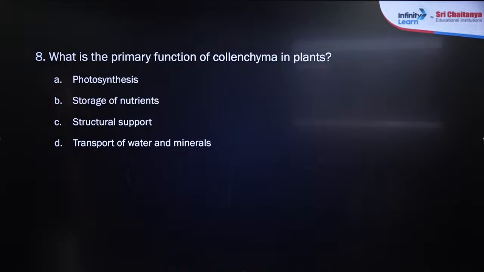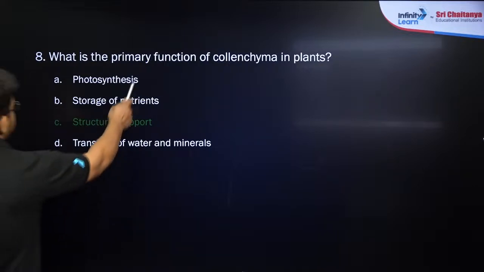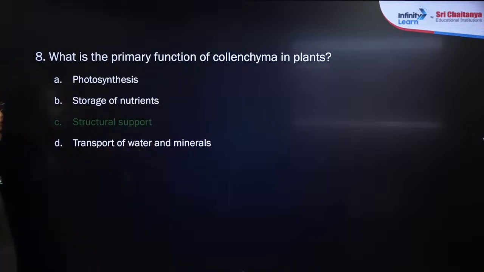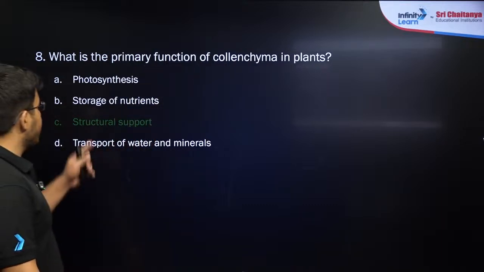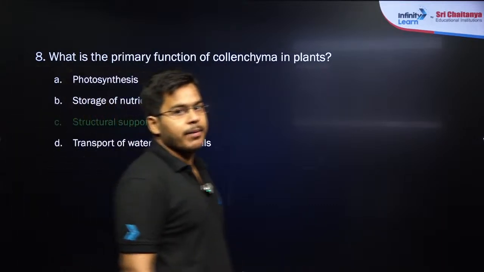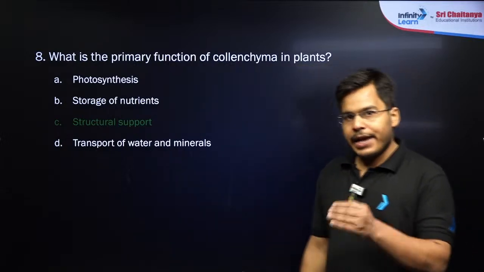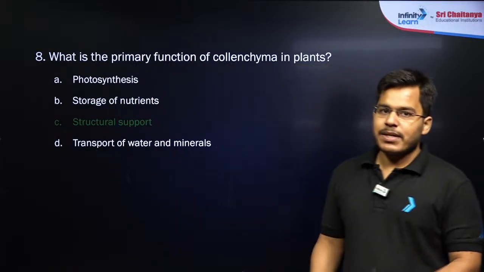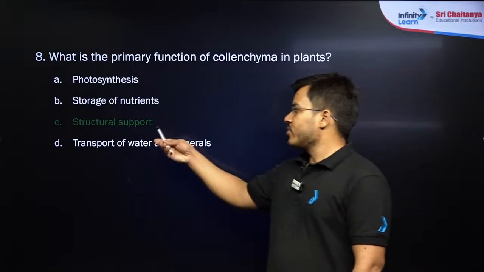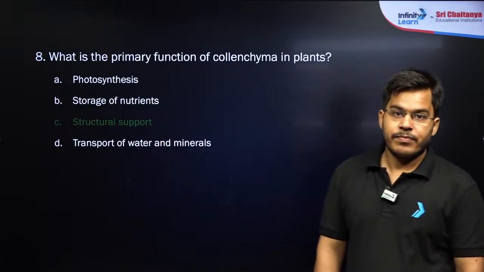Okay everybody, so let me tell you, students, the correct answer in this particular case is going to be structural support. Can you see, students, over here it is written primary function. Okay, it is written as primary function of collenchyma. However, collenchyma can have chloroplasts and they can do photosynthesis, right? But their primary function is going to be structural support, right?